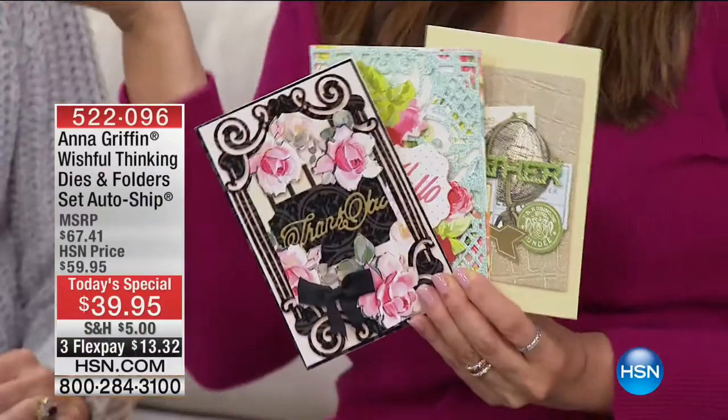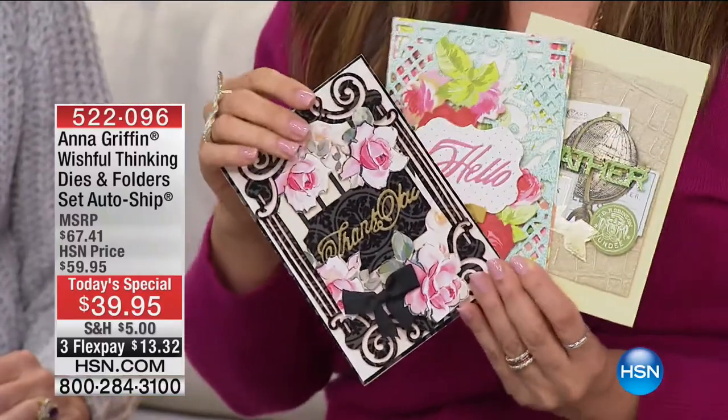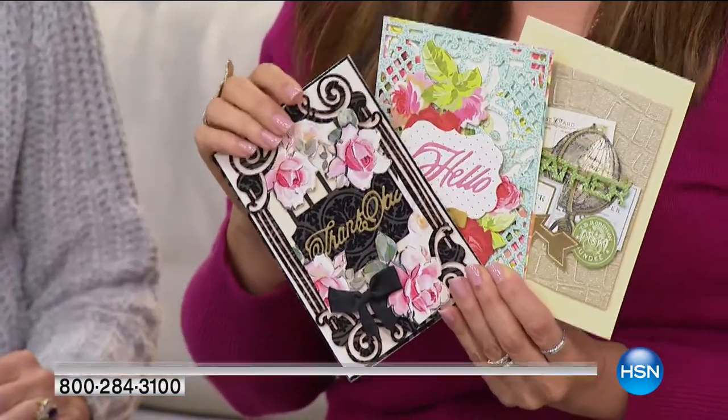24 hours of crafting, and we have some fun things coming up. Anna Griffin's going to be here for the next two hours. You're going to be able to do cards for all year — 17th birthdays, 19th birthdays, 89th birthdays, plus thank yous, Father's Day, Mother's Day, really any occasion. It's all year long — dies and folders, it's going to be a blast. And it's Anna Griffin style, so it's gorgeous.